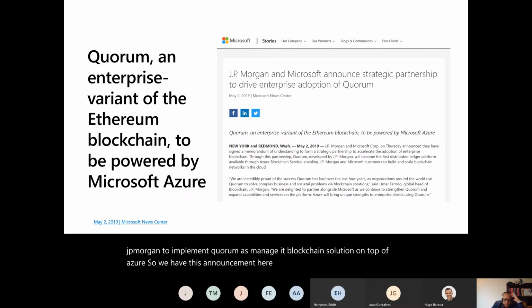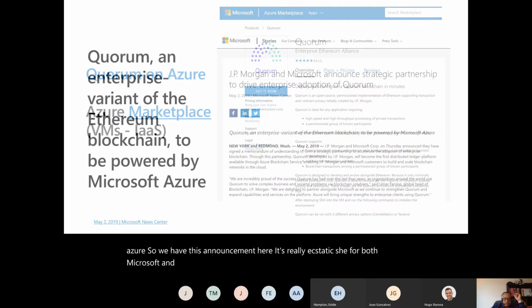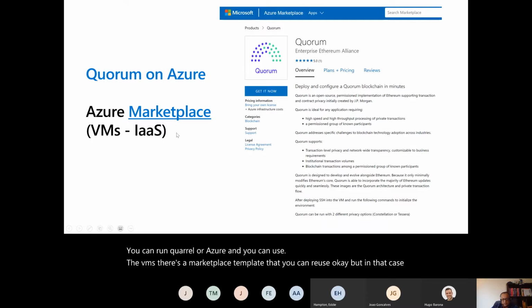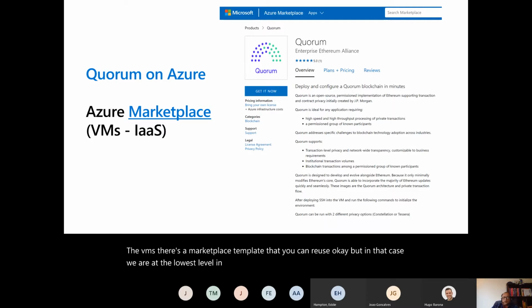It's really a strategy for both Microsoft and JP Morgan. We have a couple of choices here. You can run Quorum on Azure using VMs. There's a marketplace template that you can reuse. But in that case, we are at the lowest level in terms of cloud architecture, because we are considering IaaS, infrastructure as a service.